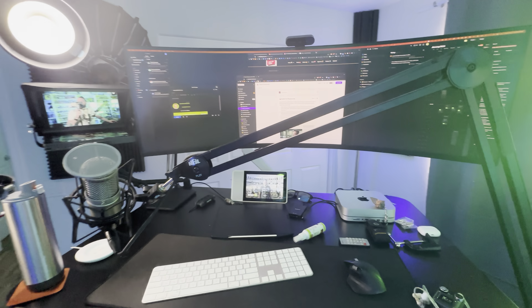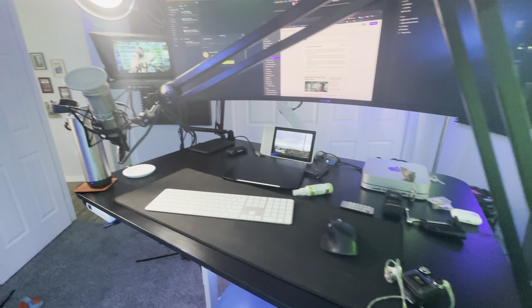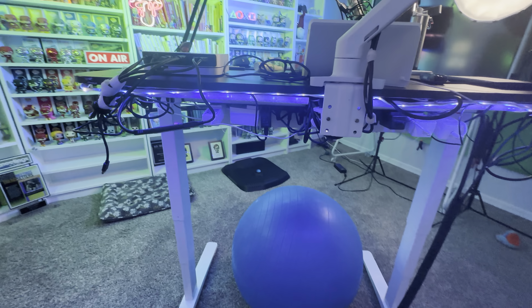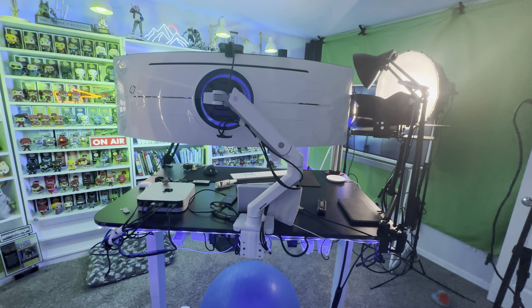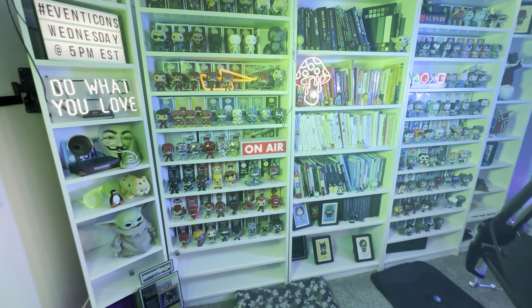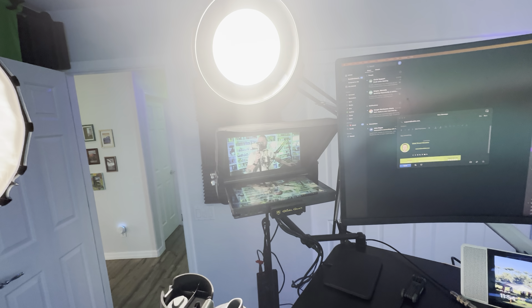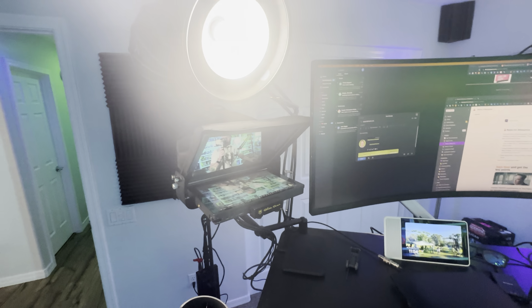I've got a Google Home there for some controls. You'll see a webcam up there that I never use anymore — I pretty much exclusively use this camera now. That's the gist of the front setup. Let me show you the back side, which you probably never get to see. There's a bit of cable management left to do with some cables hanging down. I recently upgraded to the a7S III so now I have everything running in 4K. I also have a floating desk arm that I mainly use throughout the day to light myself for calls, with a Philips Hue bulb so I can change the color.